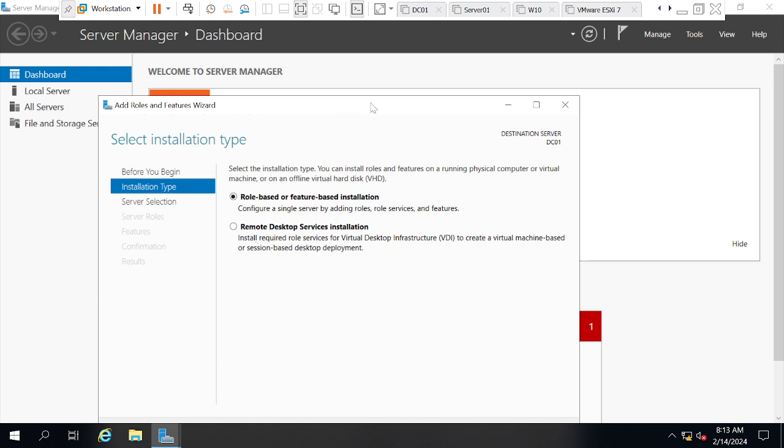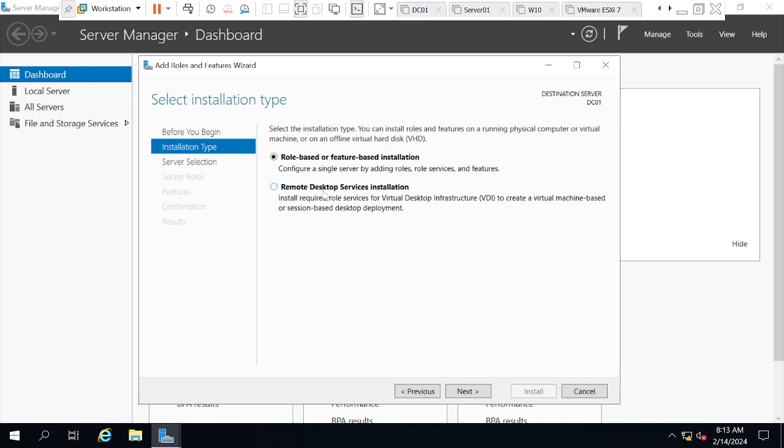But you see a second option called Remote Desktop Services installation. Just to give a background, by default on any server operating system, two users can connect at a time. See, this Server 2019 I have built now, DC01. In parallel, either you or me, only two people can log in. If any third person needs to log in, he needs to kick one of the sessions. Either he needs to take my session or your session.